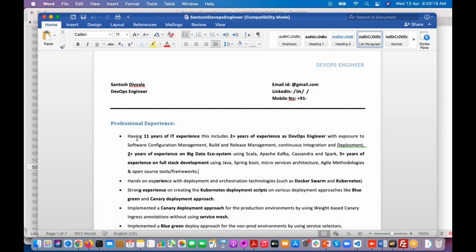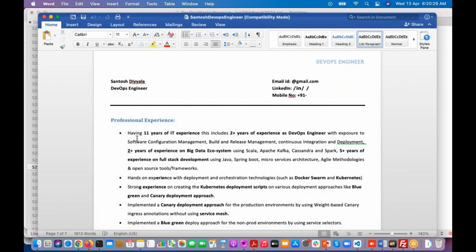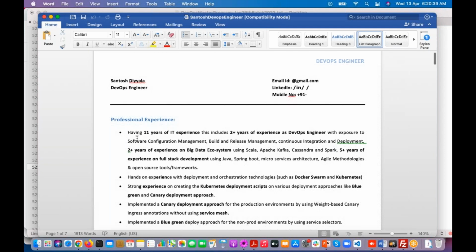Now he has moved to the US. I think he moved around 1 year back, and he got a very good package also. Even in India he got four offers with very good packages, but he got the US opportunity also. He moved to the USA, and now he is in the USA.